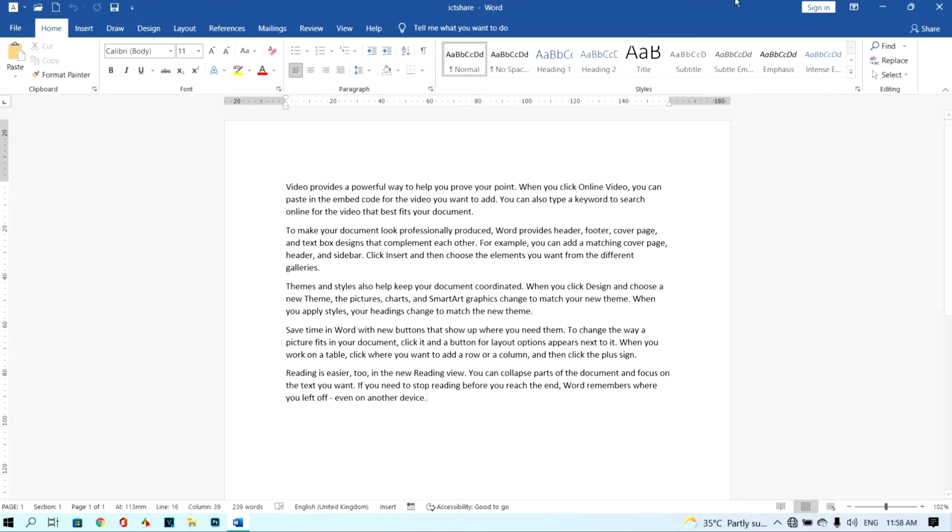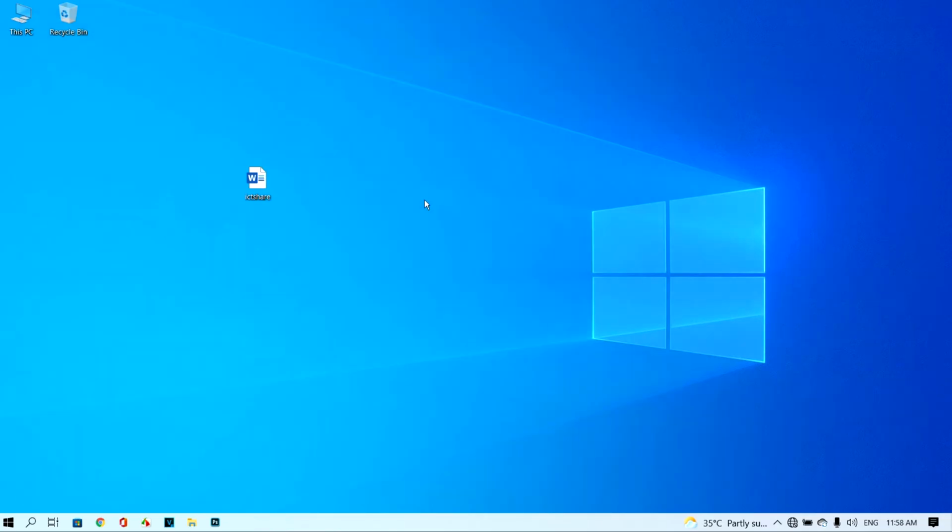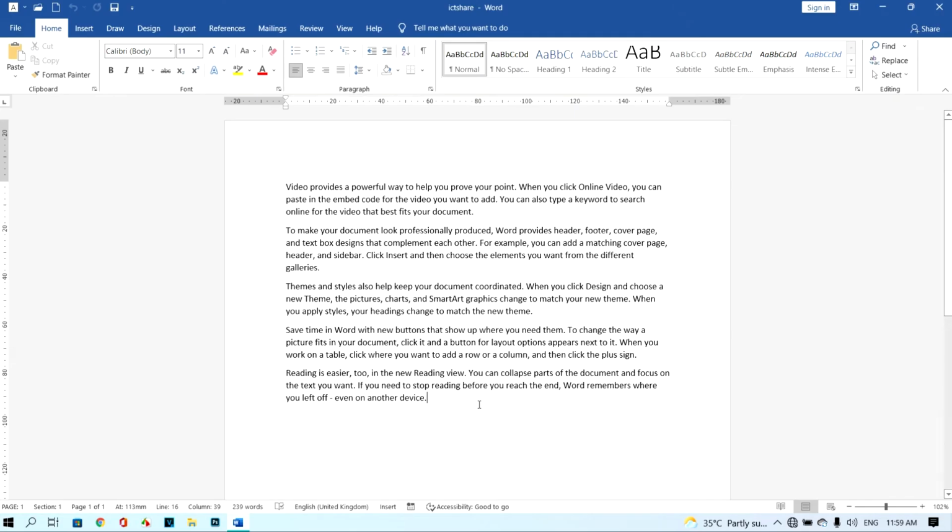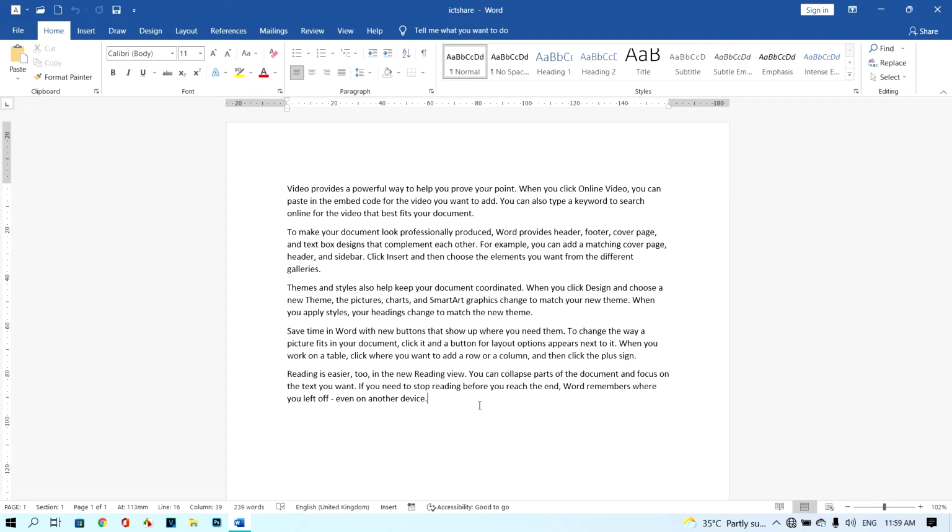So I close the file, and next I need to open it and check the result. Does my document still have protection or not? After I removed the password on this file, it means that the file is not protected. You can protect your file if you don't want other people to enter or edit your document. Okay, I finished the second step.